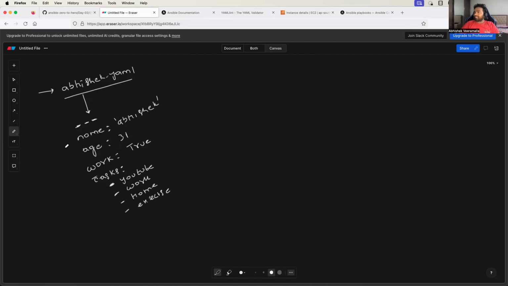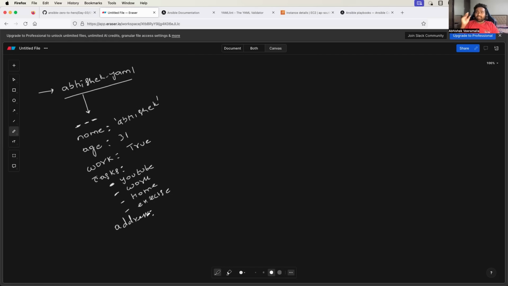For string, number, or integer and boolean, the syntax is same. When it comes to list, first put the name of the list, then leave 2 spaces. From third, give a hyphen and write the list of your tasks. Then let's say I want to put my address.